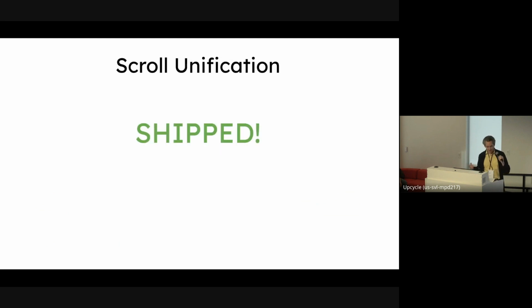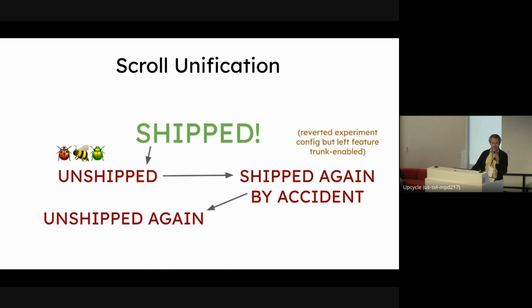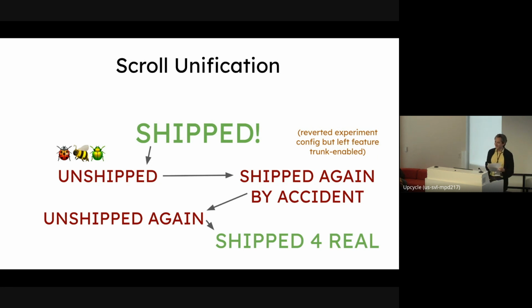So what's new compared to last time? Well, the big news is we shipped. Yeah. Thank you. Also, we unshipped because there are some bugs. Then we reshipped by accident. Then we unshipped again. And finally, we shipped for real. So the lesson is when you think you're done, you're not done. Also, be careful with feature flags because they can be tricky.